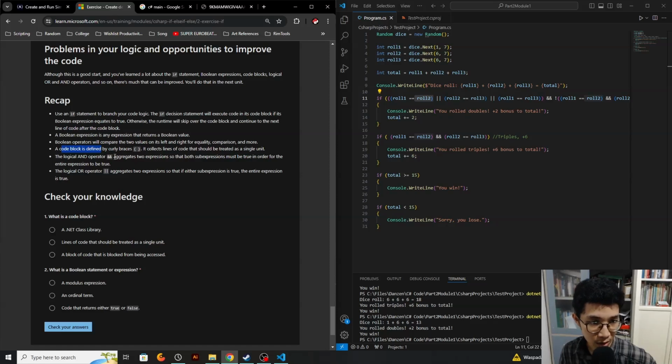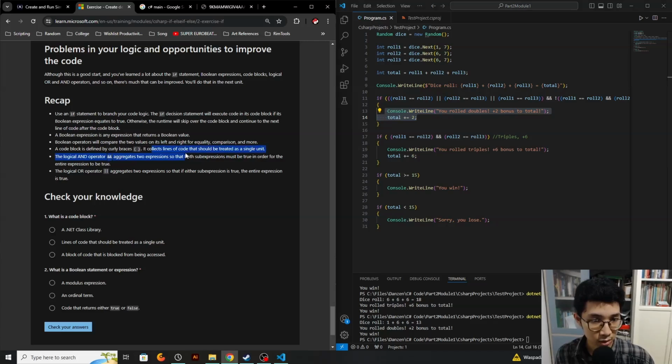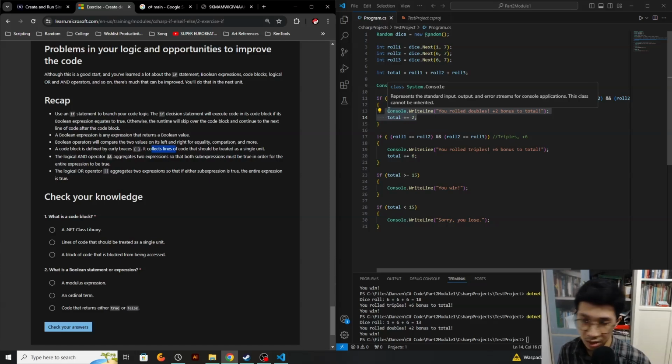A code block is defined by curly braces. That's always the case inside of the if statement. It collects lines of code that should be treated as a single unit. So remember, a code block is just treated as a single unit, equivalent to a single unit.